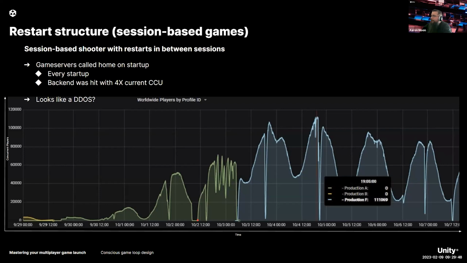When we're talking dozens or maybe hundreds of players, they never saw any of the load there that would take out their backend. But when you have, like in this situation, over 100,000 players, and then they get disconnected and they're all smashing that matchmaking button over and over and over, you can imagine what kind of storm that would look like. And this is real.